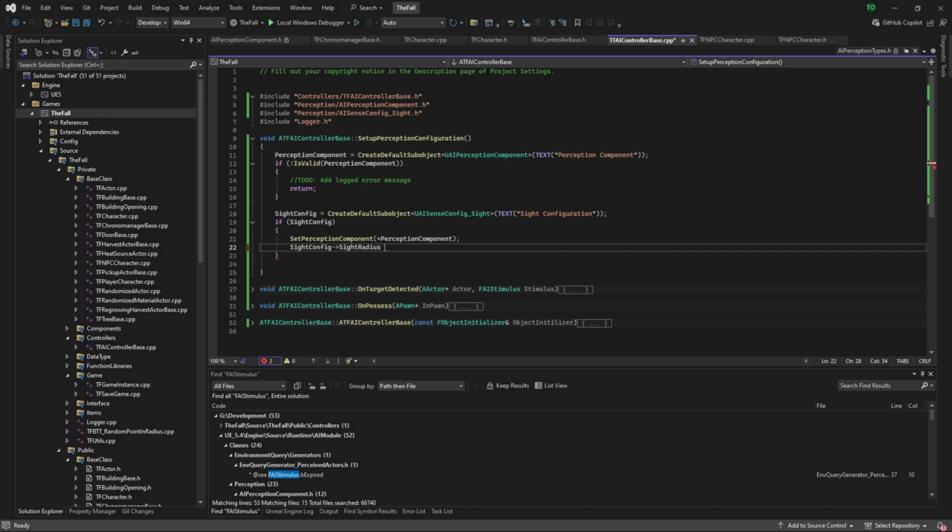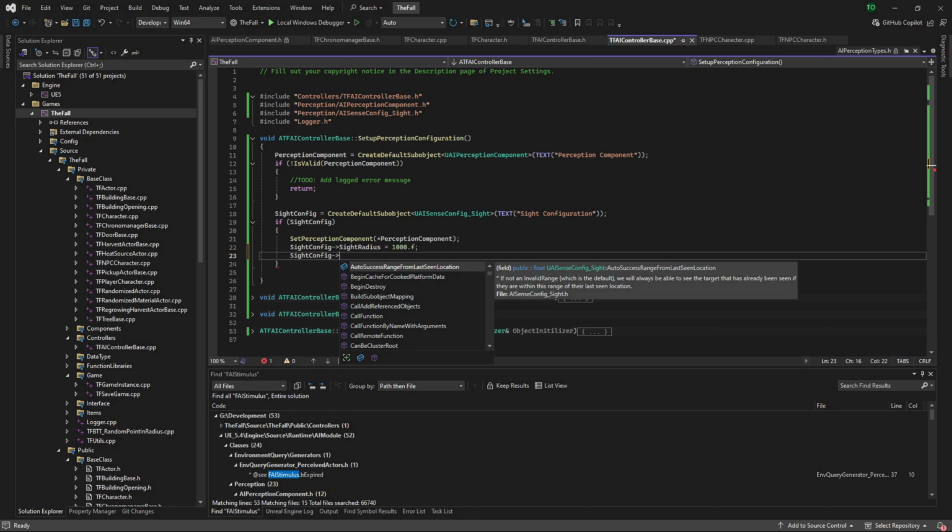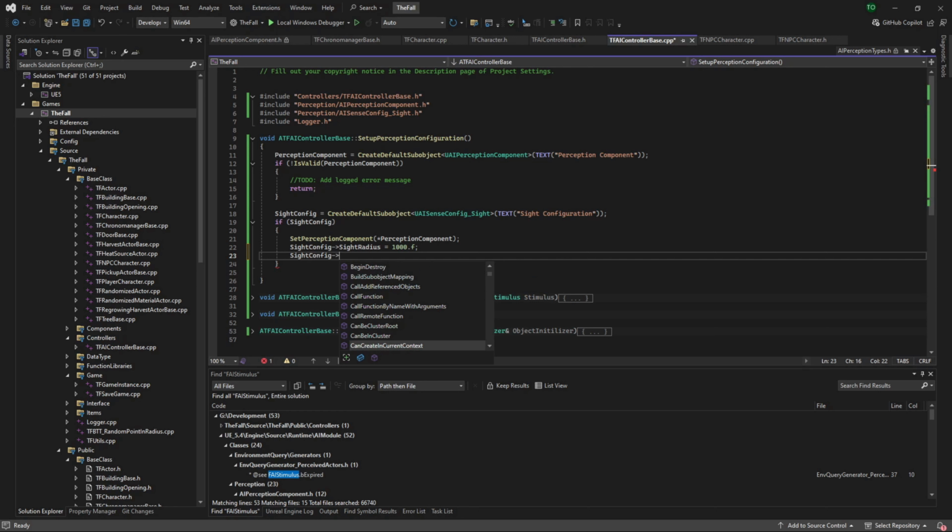Sight radius equals, I'm going to start with 1,000 just for ease. And then this one is last, no. What are some of these options in here? Let's see. I sort of wish they grouped these with some sub-organization, like functions and variables. Auto success range for last seen. Let's see, what else we got?